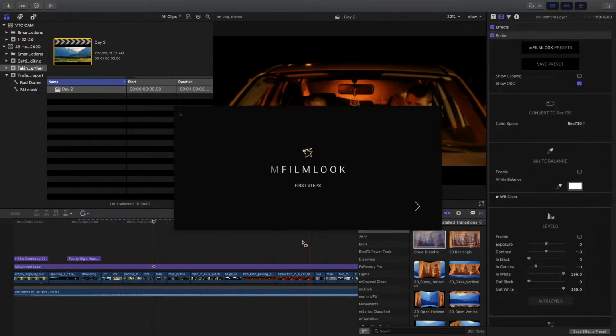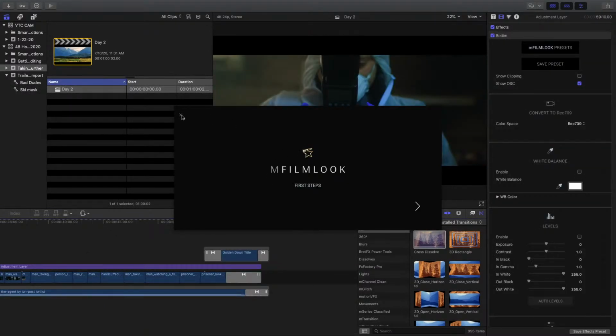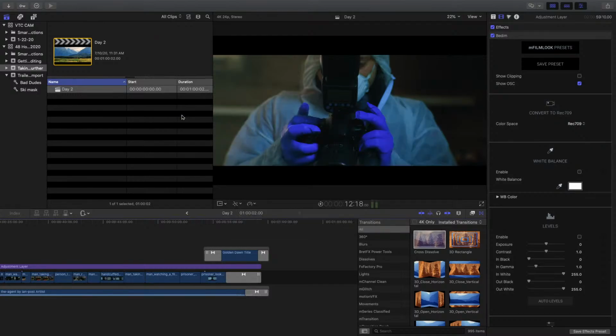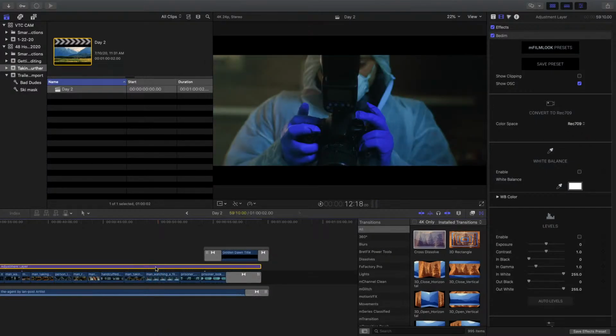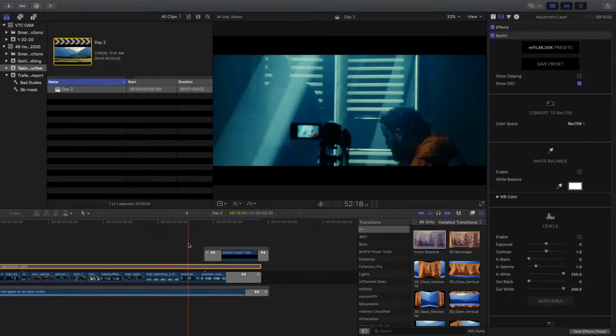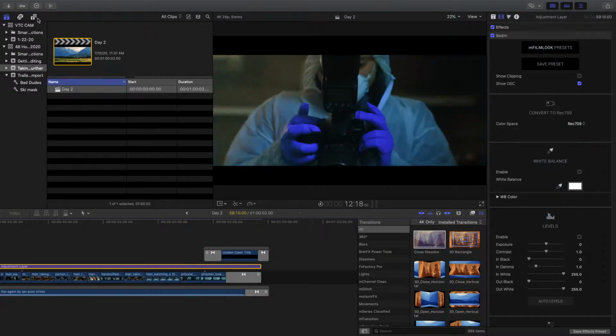We're going to be talking about color correction, the film look, because I've used that here, so that just popped up in here. I'm going to be talking a little bit about adjustment layers. Again, it's a little weird in Final Cut, but we're going to go a little bit deeper into that and some of the other tools.